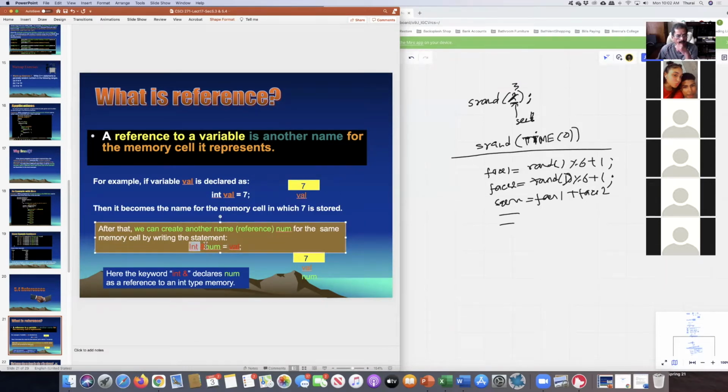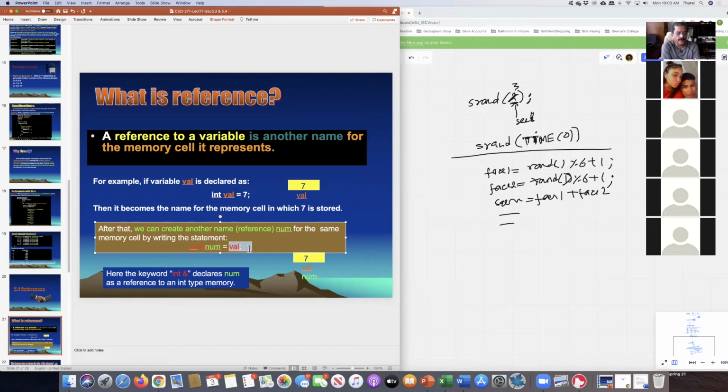You use int &, then make up the new name, and then set it equal to val. int &num = val. This says num will be another name for the memory cell represented by val.